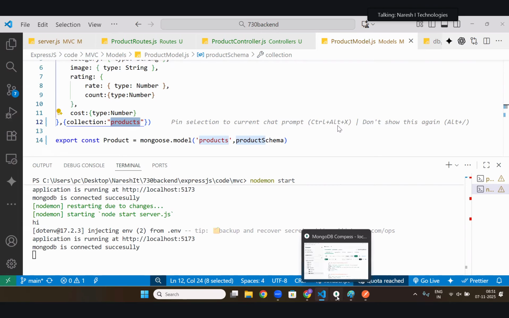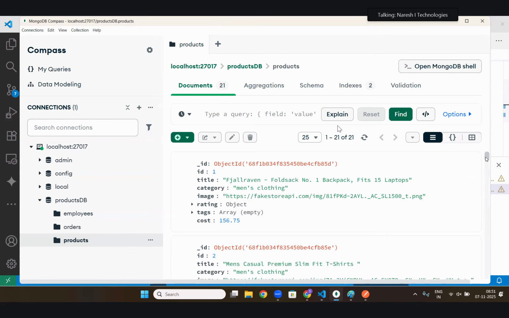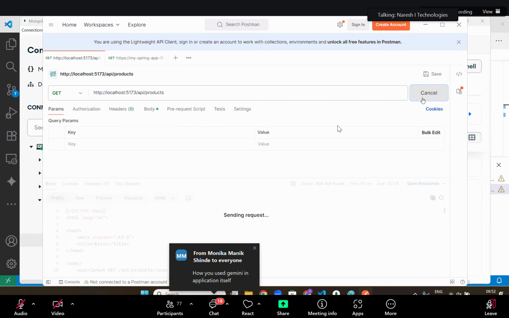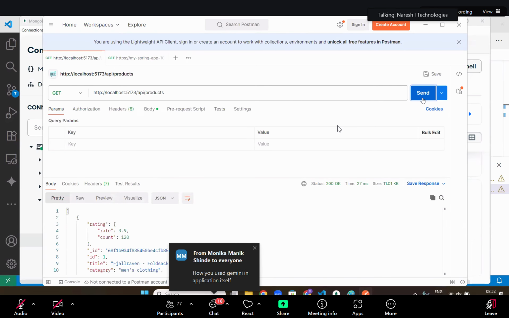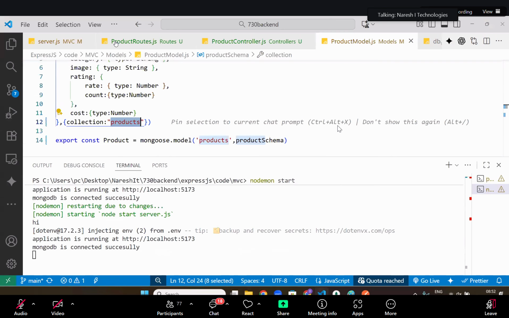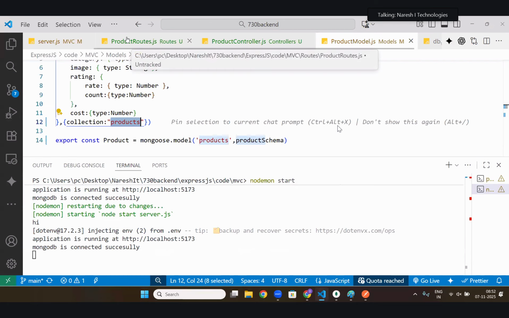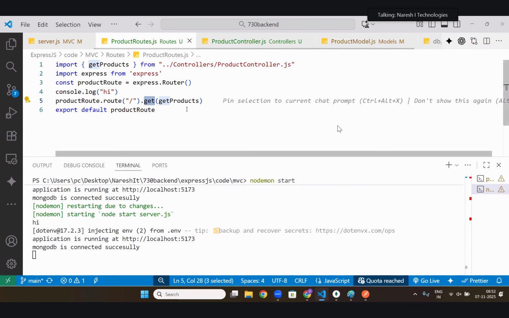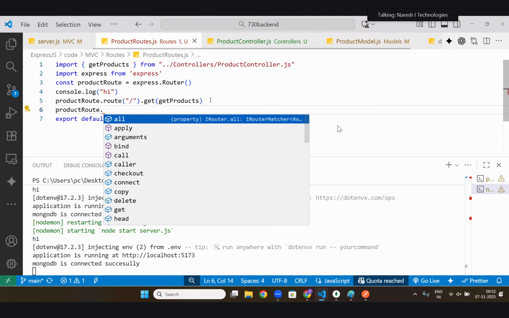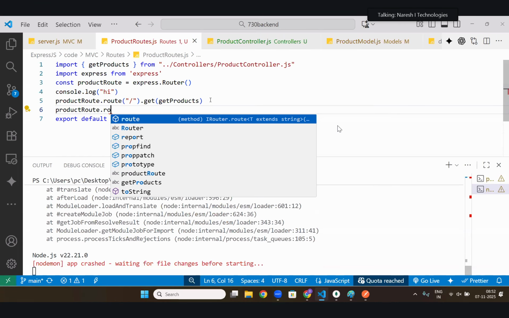If you see my MongoDB, so many products are there. All these products will come here. Now, if I check it in Postman, I will get all. Now, what if, sir, someone is checking it based on category? What if someone wanted based on category? Simple. You can even write it for some categories. If someone wanted a post request, sir, now I will write it more. Product route dot route, same route.